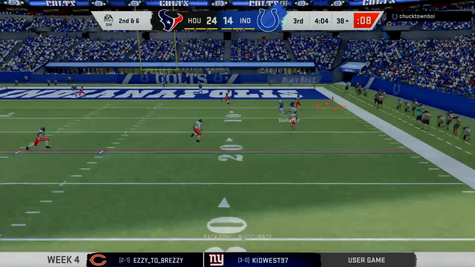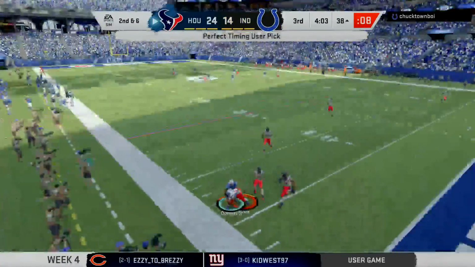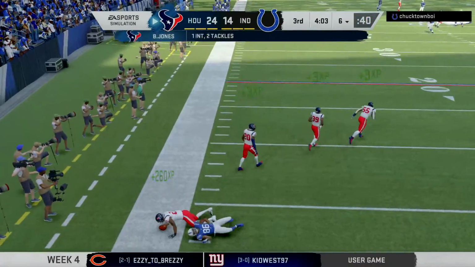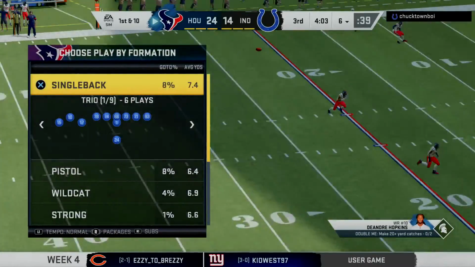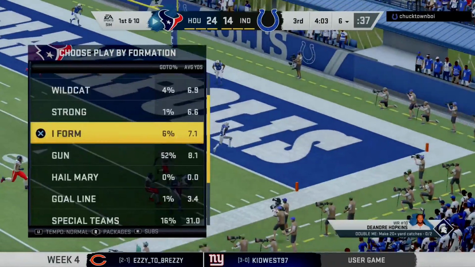Oh, and he'll just get rid of this one deep. Into a double team, and it's intercepted. Picked off Byron Jones. And a big turnover there as his guys will get the football back.